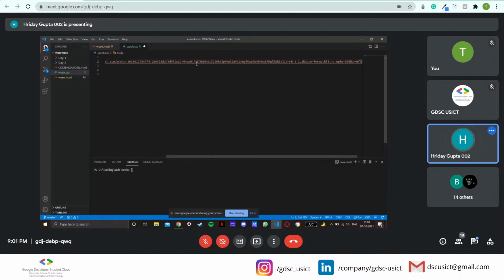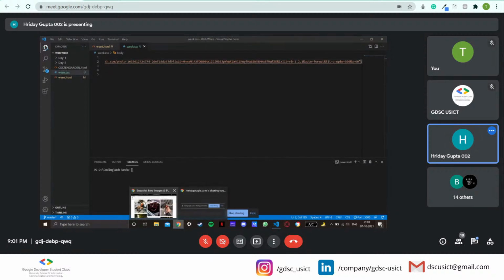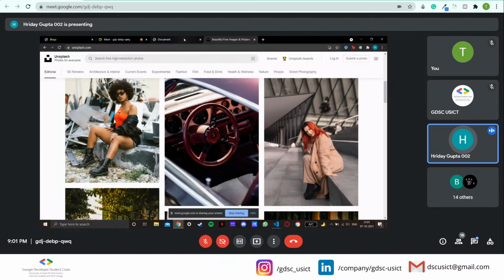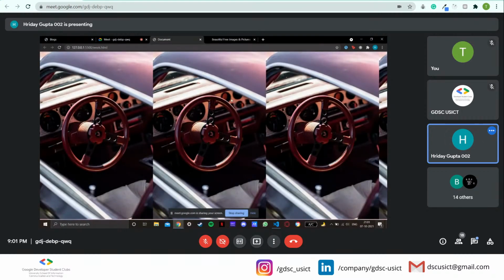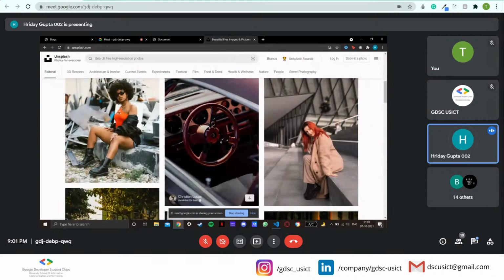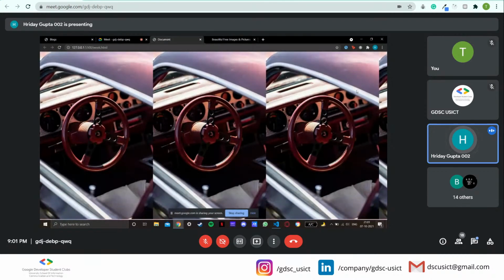We'll paste it here. So this is the image that we wanted. There we go. Right. Any doubts so far? No. Okay. Now, obviously, this doesn't look great. We did want this image as the background, and we got it, but it's repeating a lot, and that doesn't look very nice.